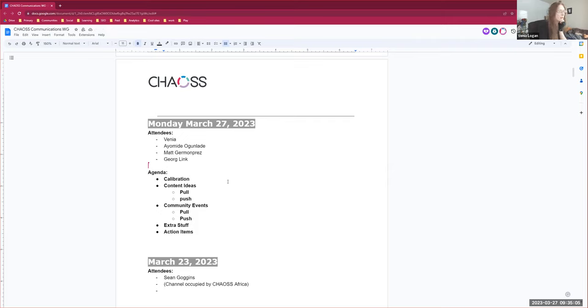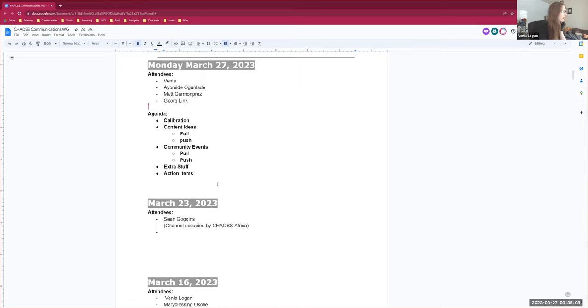We've all been to a comms meeting before, right? We don't need to go over the general structure. So the purpose of these push meetings is both to discuss long-term things that we need to implement and also short-term things that we need to actually put out into the general world. First, we'd like to start with a calibration meeting, which basically asks what needs or projects or things within the working group we need to pay attention to. And then after that, we're going to spend a little bit of time figuring out any content ideas that we may have, where we need to collect those content ideas from. Do we need to go to other areas of CHAOSS in order to receive that? And how are we going to push it out? Who will be responsible for that?